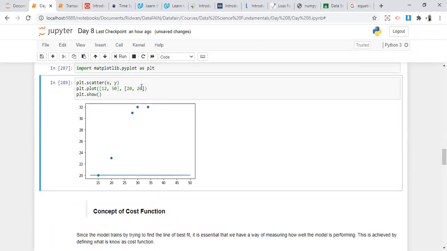Because we are not really running the algorithm, I'm just going to try to change values around until we get close. So this is my x, this is my y.